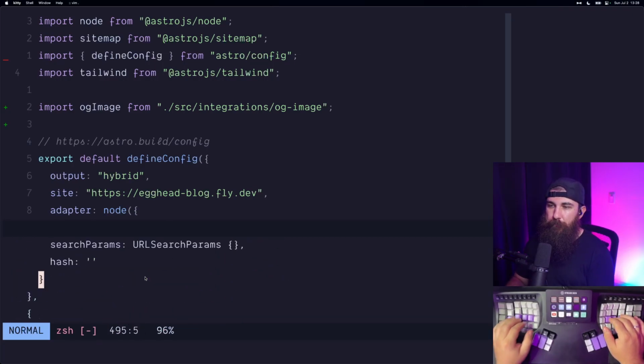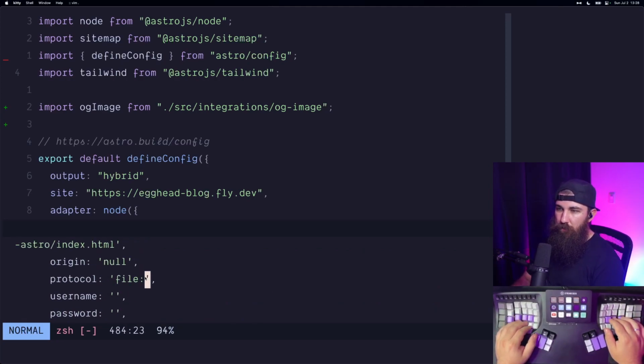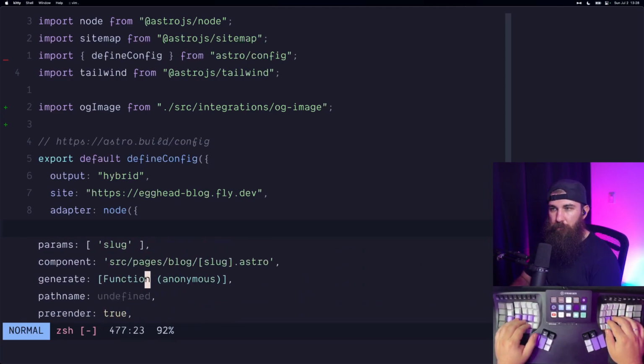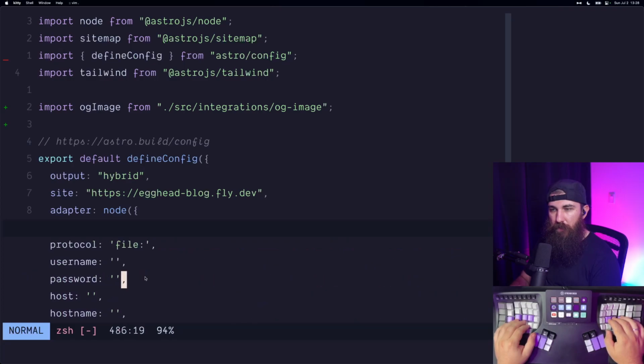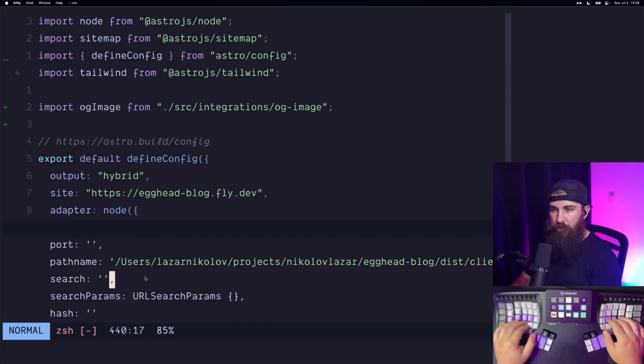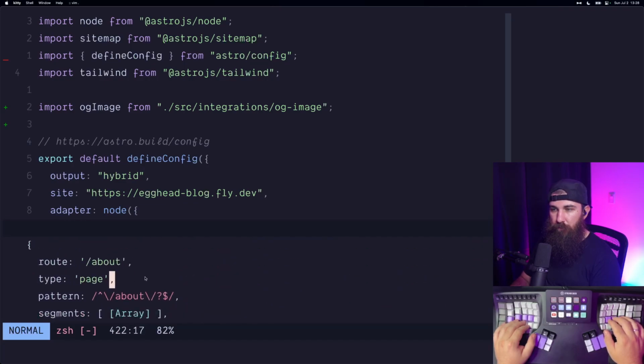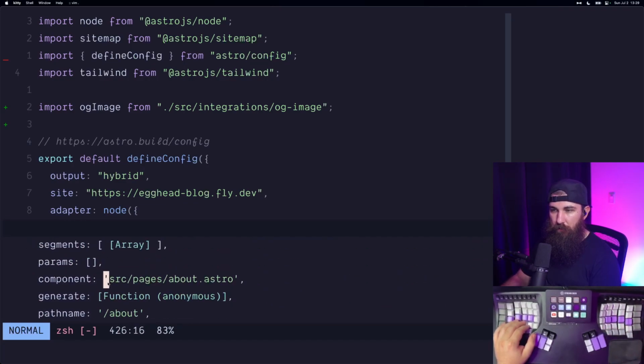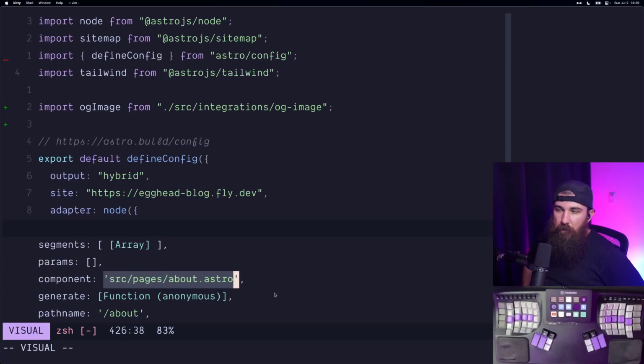Okay, so I think maybe we can even do this. These were the pages, I think. I feel like if we utilize grabbing the exports from this Astro component, that would be pretty cool. But what I also want to try out is, what if I have an MD page? Instead of an Astro page, it's just an MD page.